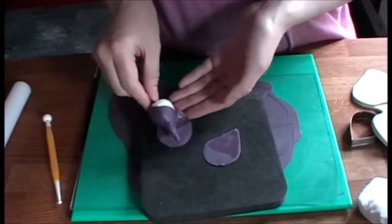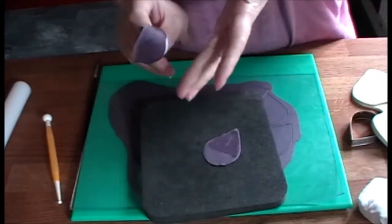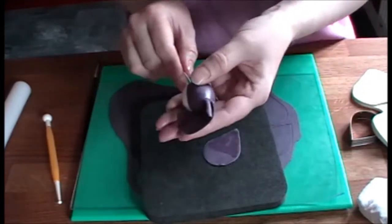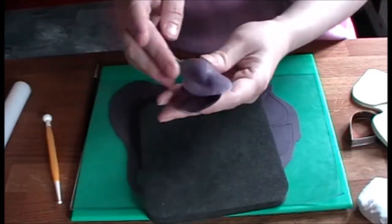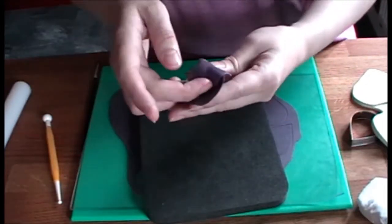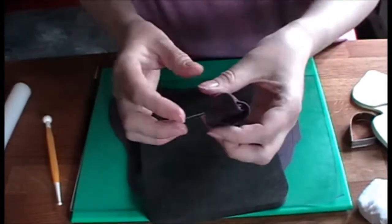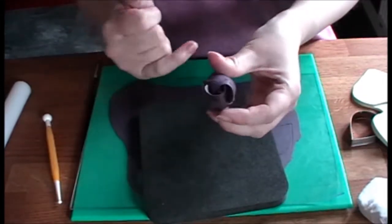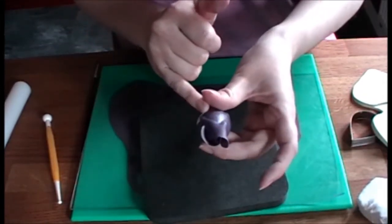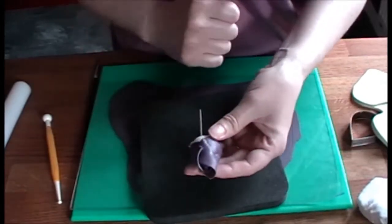I'm going to put that down like that and then fold that left hand side of the petal down and smooth that against the bud. Leave the right hand side free and then take your other petal, lay it on the other side, and again left hand side down and in, and then you can lay the right hand sides of the petals over the previous left. That's how you get that nice spiral effect. So I always stick down the left hand side of the petal to the bud, and the right hand side flips over the top of the next petal.